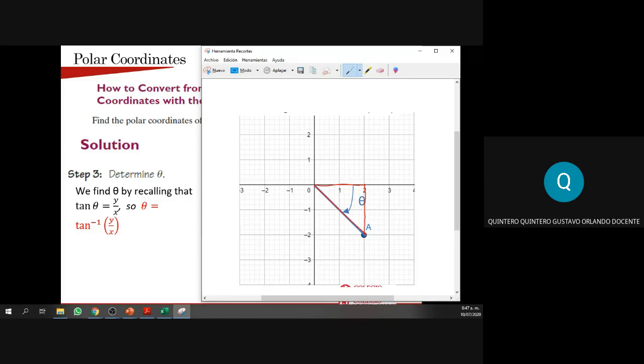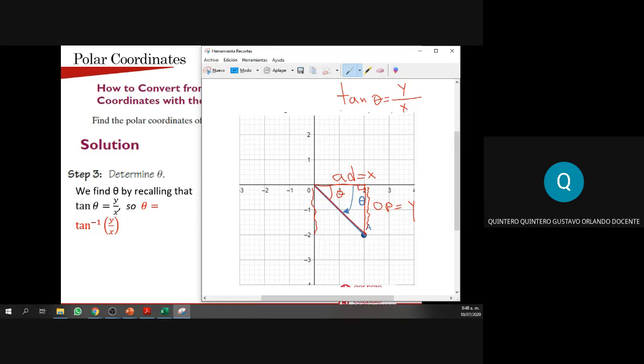In that triangle, this is a right angle, right? This is the angle theta. The opposite is this one. The adjacent is this one right here. And this opposite is the y, because remember, this little line over here is the value of y. And this adjacent is the value of x. Which is why we're saying tangent of theta equals opposite over adjacent, so y over x. Which is what we have right here. Tangent of theta equals y over x. Cool? This is what we are going to use.